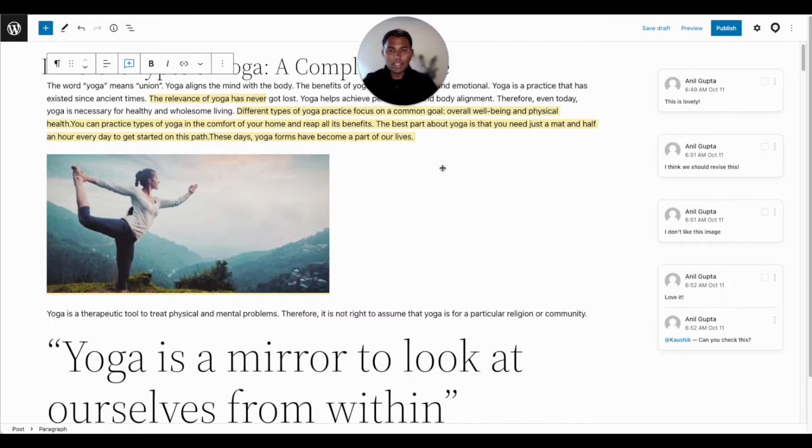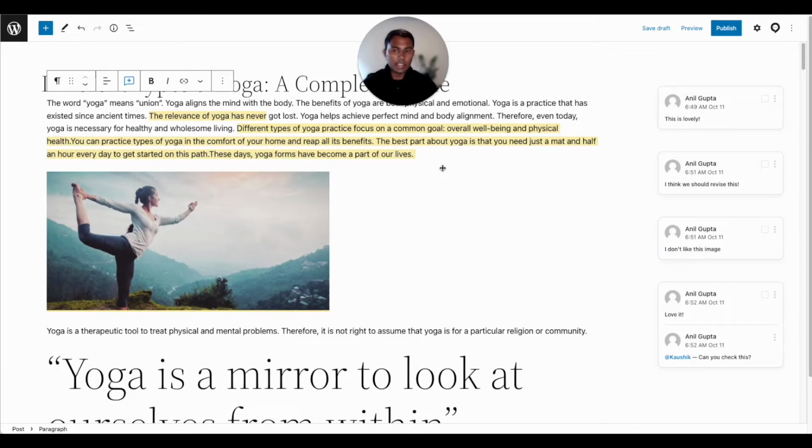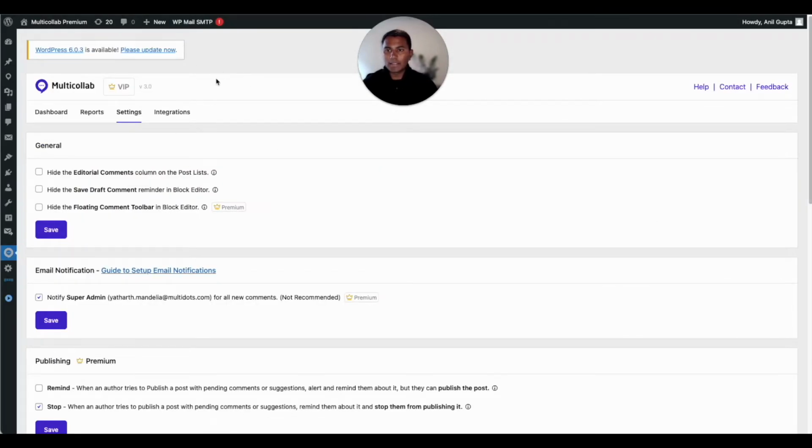So we provide suggestion mode on Multicollab on one of the premium plans. So you should be using either the Pro or VIP plan for this feature. I just wanted to make sure that you have the right plan, and I'll also show you that in this demo I'm using Multicollab's version 3.0.